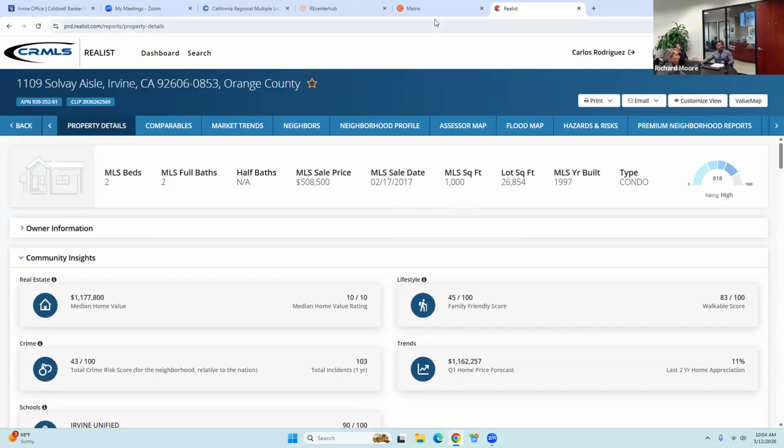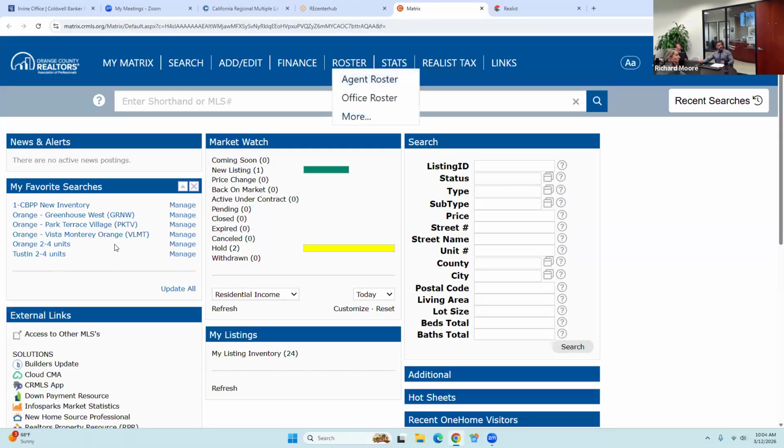And then the next thing I want to do after I have this is search the MLS to see if this has ever been listed in the MLS, which it probably has. So I'm going to type in the address. You can either type it up here. If you type the address up here, it's going to show you anytime it's been listed for sale, or sold, or canceled or expired. If you type in the address in this section on the right, it's going to show you anytime it's been listed for sale or for lease.